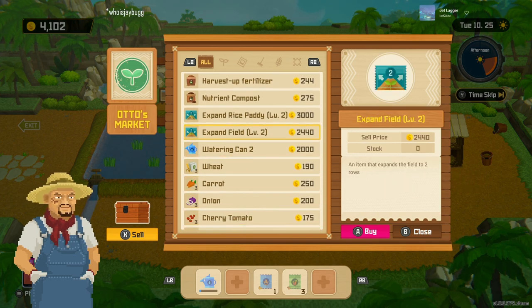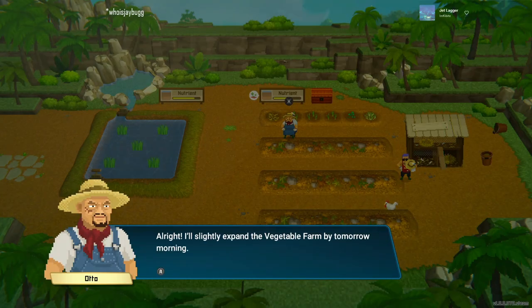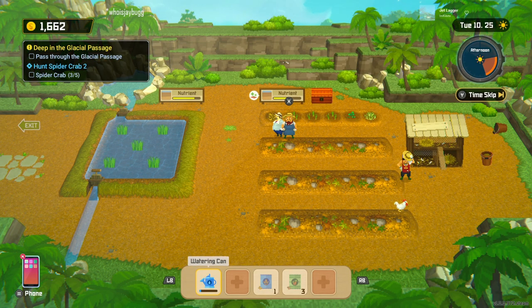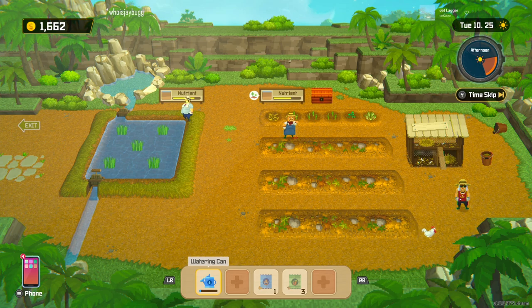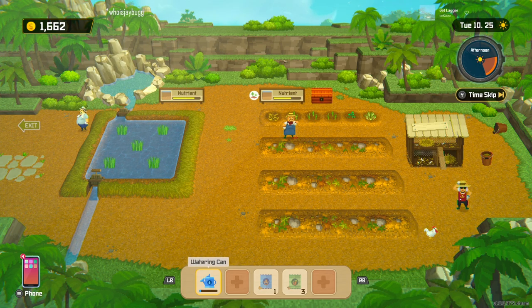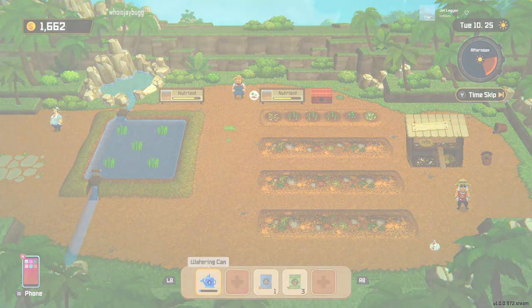Expanding the field is extremely tempting. Oh, that's plus because we put nutrients down. That's what that is. I remember now. Okay. Check the restaurant.